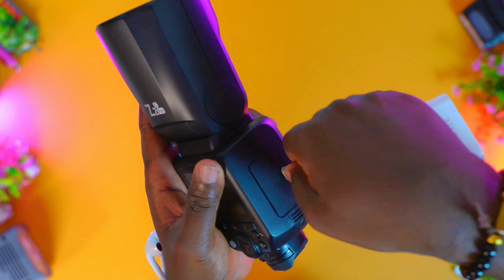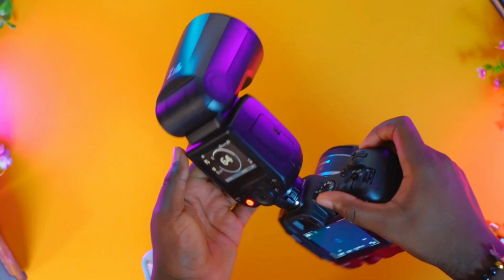The 3000 mAh battery is giving you approximately 600 full power flashes. So for me, I think the Neewer Z2 Pro is just really phenomenal, and especially for the price to value ratio, this is just unmatched. This is my review and impression of the Neewer Z2 Pro.